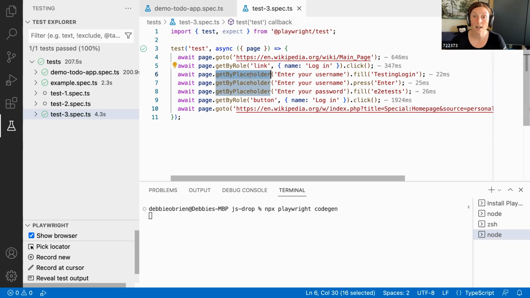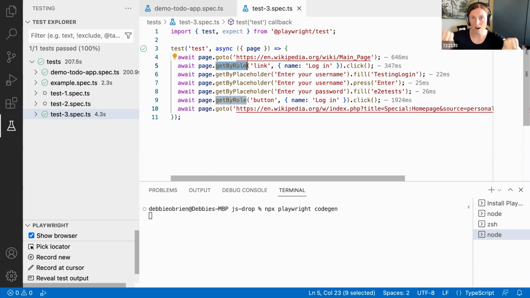It looks for ARIA roles first, as in, if it's a link, it uses the ARIA role link. If it can't find a particular accessible role, because your website's really bad, imagine you had a div that you're just making into a button, then without the role it would find something like div name button, because you're just doing really bad HTML. Basically, Codegen is programmed to be accessible first and to find the best roles. And it will use filtering and chaining as well to make sure it's finding the right one.